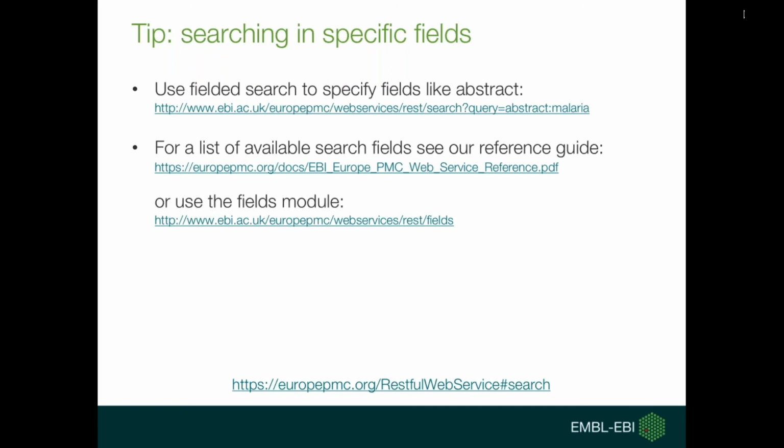For more available search fields, refer to the Web Service Reference Guide. I provide a link here to download the PDF. You can also use the Fields module to see a full list of our indexed search fields, along with the datasets they can be used for. As you can see, there are further parameters that you can specify to fine-tune the results to your specific needs. We encourage you to explore them by following the link at the bottom of this slide.